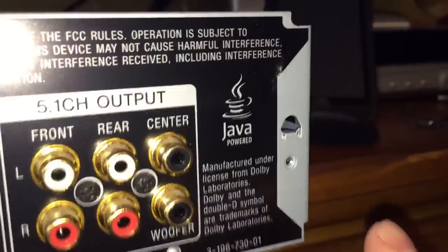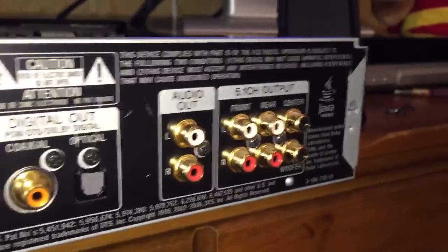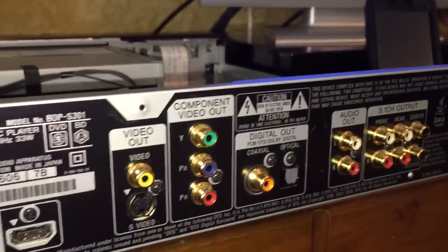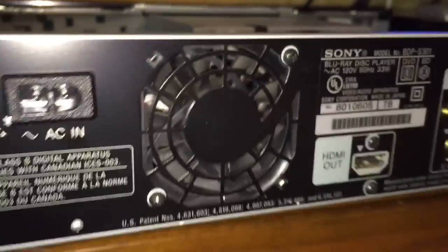This thing's also a coffee maker. See? It has Java. Of course, I'm only kidding, it doesn't make Java, but as you know, Java is the programming language that all the menus and operations of your Blu-ray player operate in. And of course, it has a big old cooling fan here on the back.